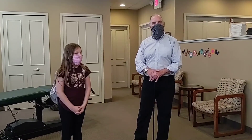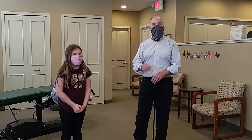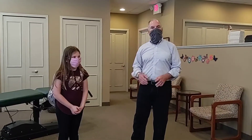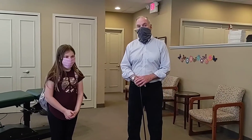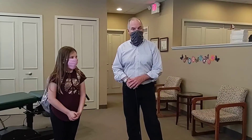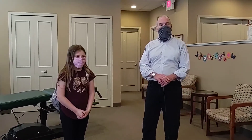Lydia is going to help us weigh her backpack and weigh herself to see if she fits within the normal recommendations — 15% of body weight is the maximum amount we want a backpack to weigh. We know that kids have to carry a computer, laptop, or Chromebook now. They're carrying books and notebooks, a water bottle because they can't use the water fountains at school, and they have to carry their lunch as well. So we're trying to fit all of those things into a backpack and still stay within that 15% recommendation.